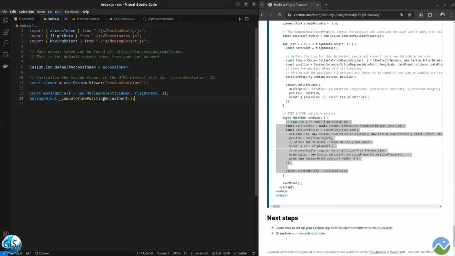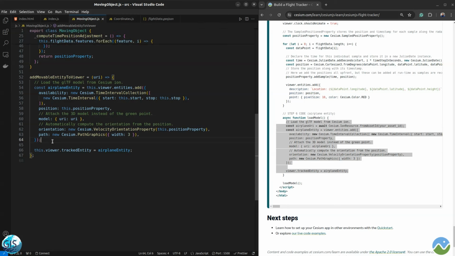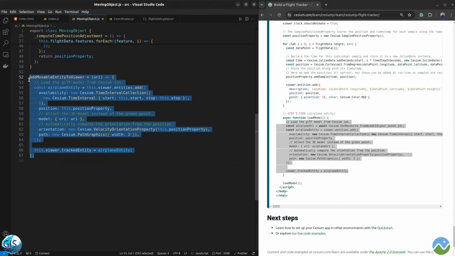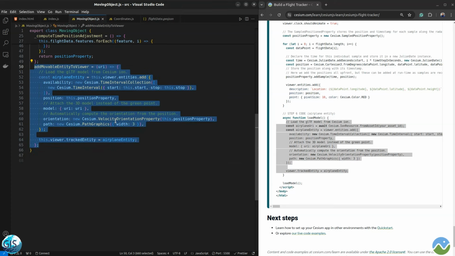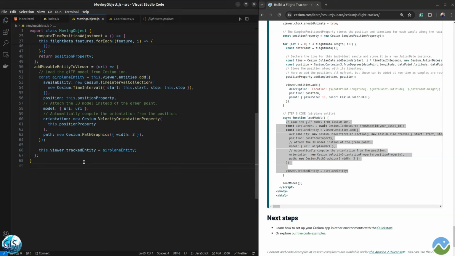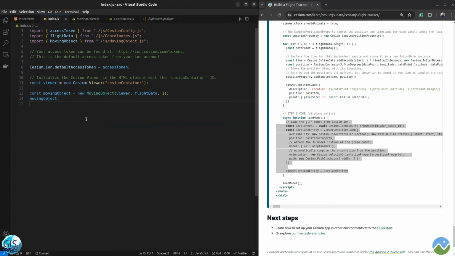Then here in our code, instead of this one, we should write add. So dot, why is it not coming? Let me just check the movable object. So here we have our function. Oh, I think I made a very bad mistake. Now I think everything should look perfect. You see that I brought it outside of the function. Dot movable object dot add entity viewer. So here I need the URI.